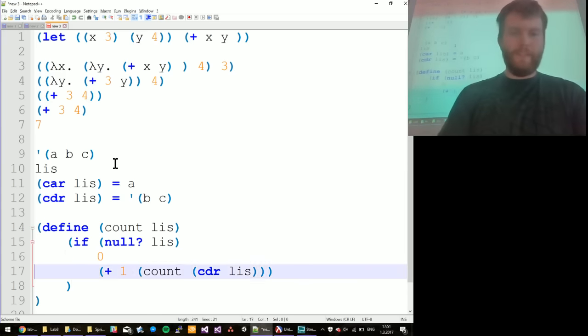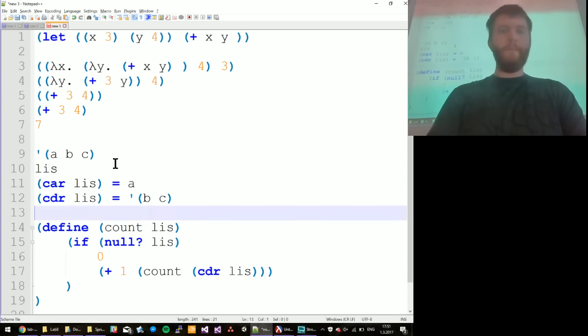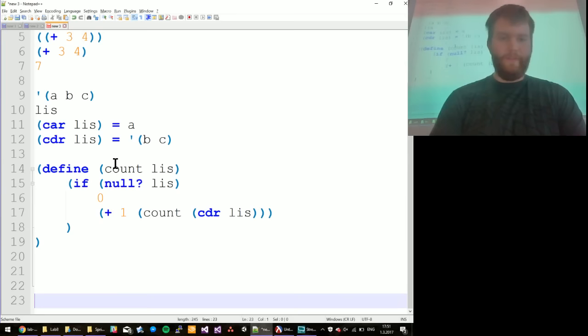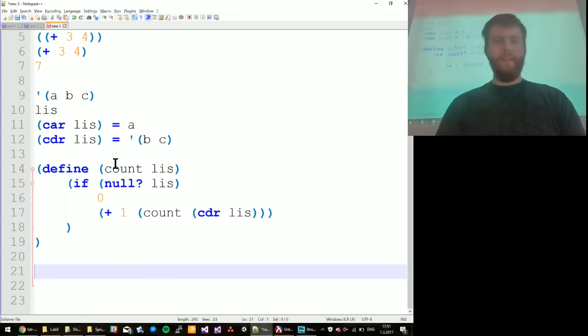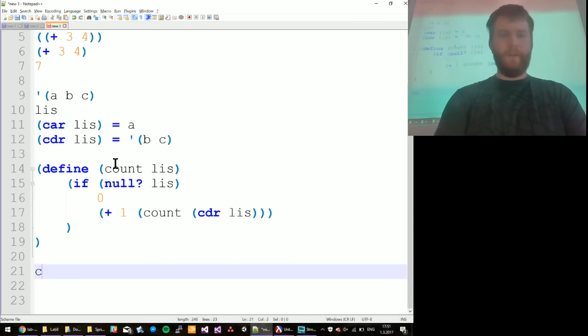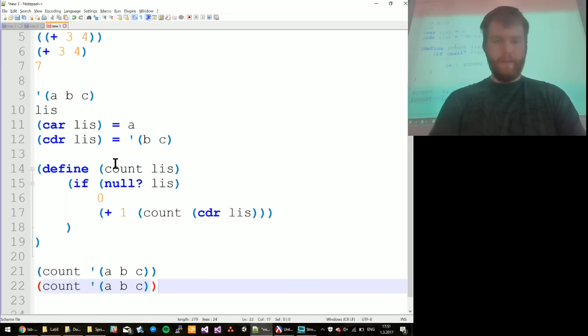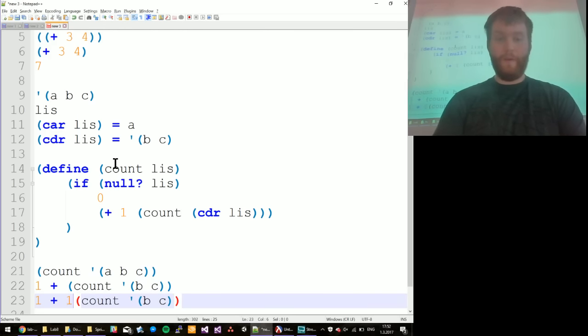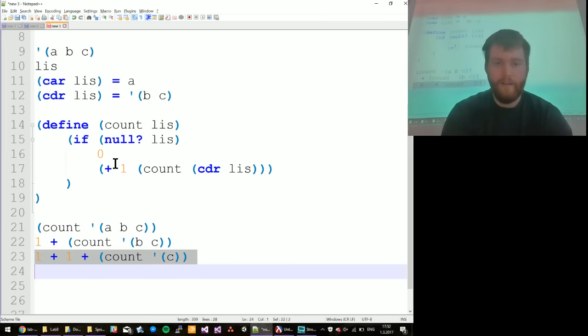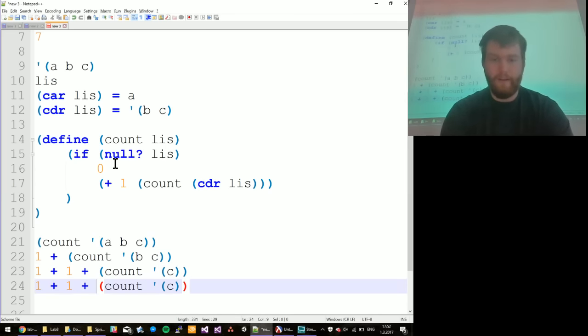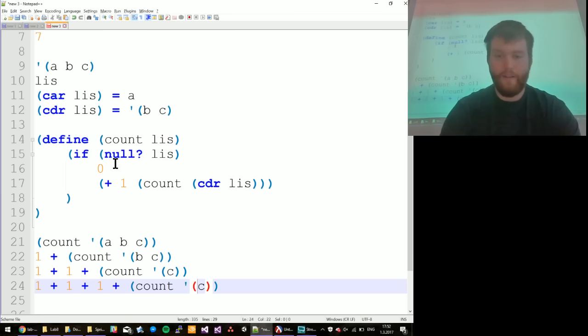So for example, let's pick this list, and I'm going to do a really simplified stack trace of it. If I do a count on this, the result would be 1 plus this, which would be 1 plus this, which would be 1 plus this.